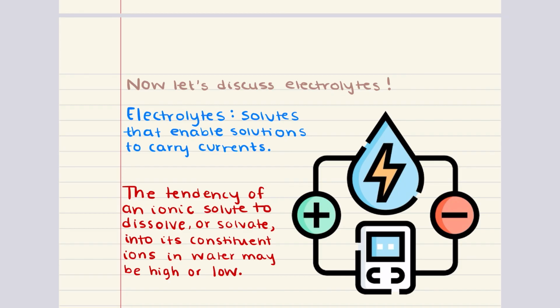So examples of strong electrolytes include certain ionic compounds like sodium chloride and potassium iodide, and some molecular compounds with highly polar covalent bonds that dissociate into ions when dissolved, like hydrochloric acid in water. A weak electrolyte, on the other hand, ionizes or hydrolyzes incompletely in aqueous solution, and only some of the solute is dissolved into its ionic constituents. Now again, this is a topic we'll elaborate on in Chapter 9, but for now, that's it.